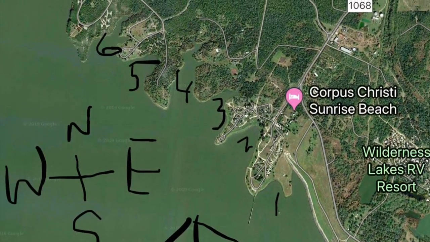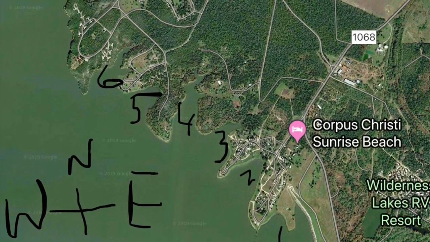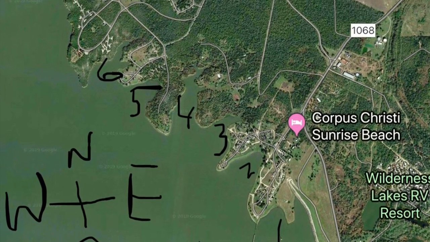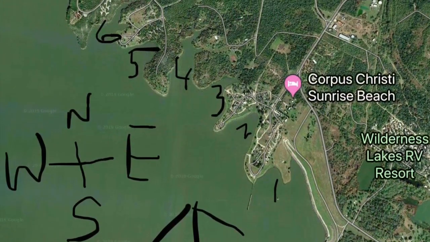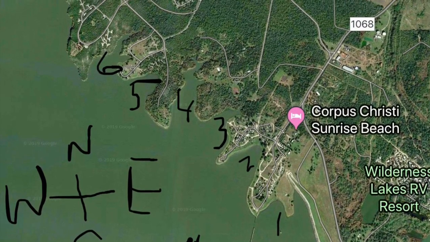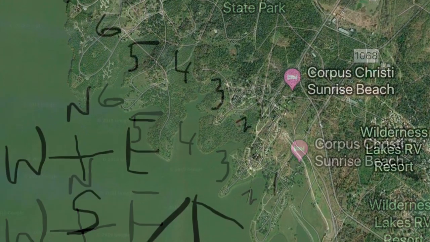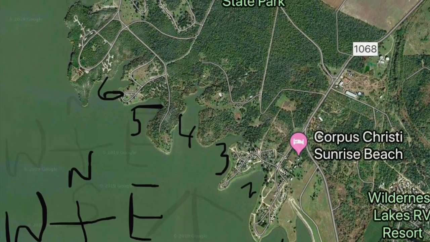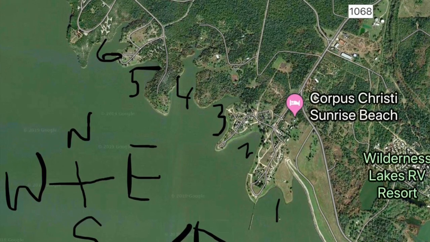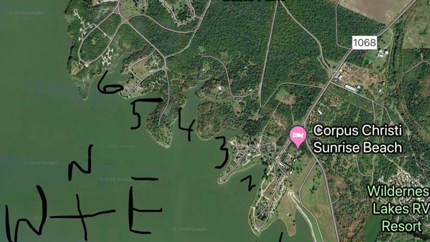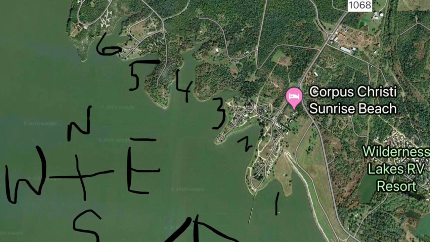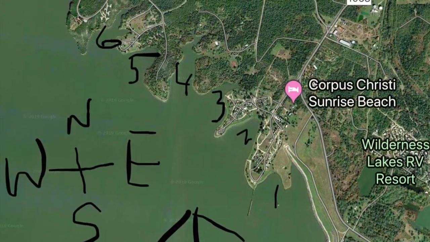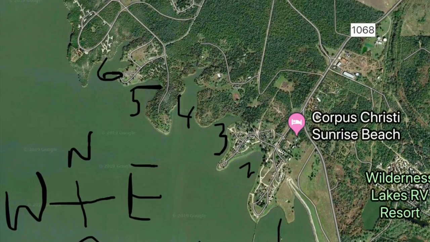Now, if it gets some wind in the wintertime, we'll start with south wind. If it's cold and then you get 3 days of south wind and it warms up to 50, 60 degrees, people that target big fish, you fish shallow then. You're not going to get a lot of bites because a lot of the fish will still be deep, but a lot of gizzard shad, when you get a couple days of south wind in the winter, they'll go shallow. The south wind pushes plankton up towards the bank, and those gizzards can withstand that cold water, and they'll go feed on it, and the big catfish will come too.